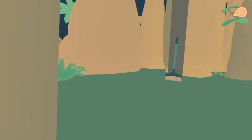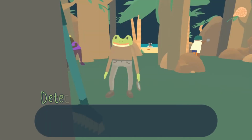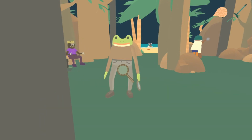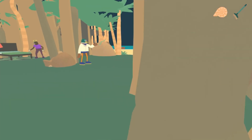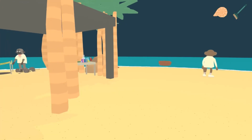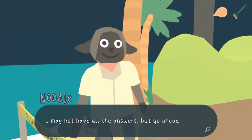Hold on. So we got the king. Oh, that's a stick bug. Ugh, dude. Oh, broom. Give me that broom. Got him. I'm just gonna look around for extra items I can pick up. I'm such a dumbass. I'm pretty sure I picked up one of them. We got the mouse. I'm gonna get the wool. What's the shell for though? It wouldn't help with teeth, I don't think. We're probably one of the guys in the middle.